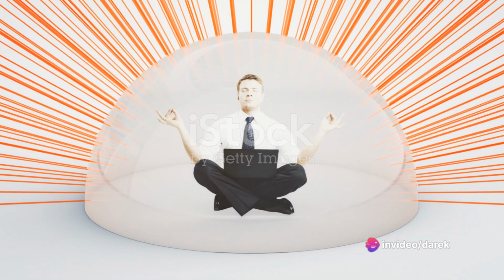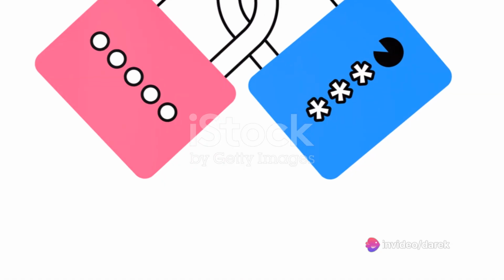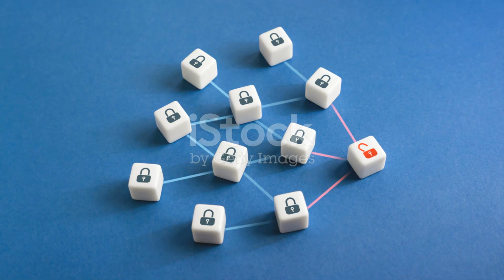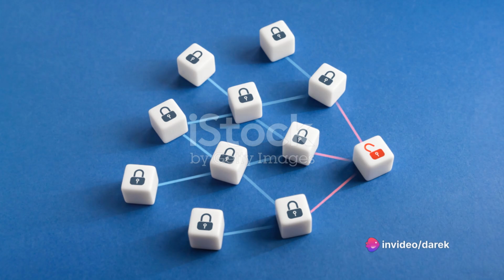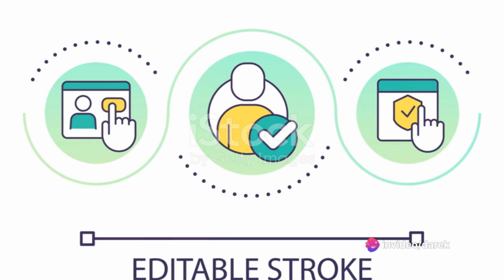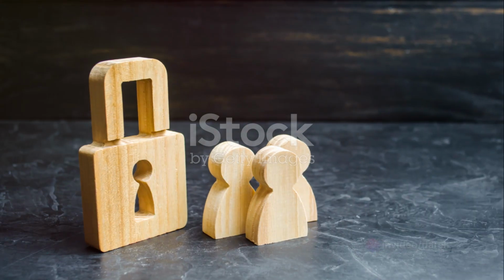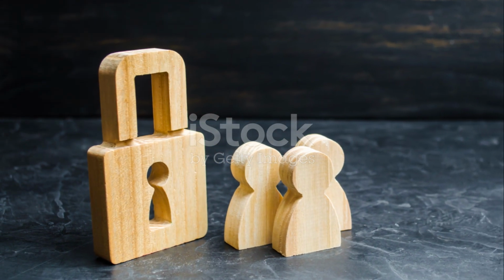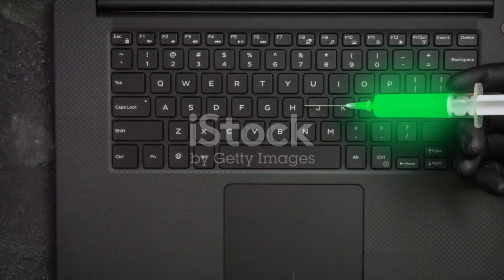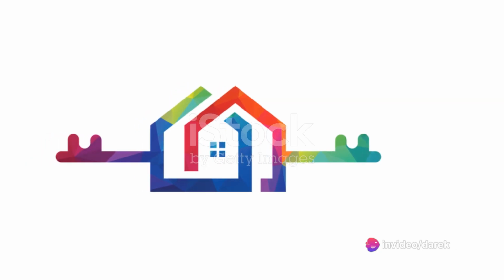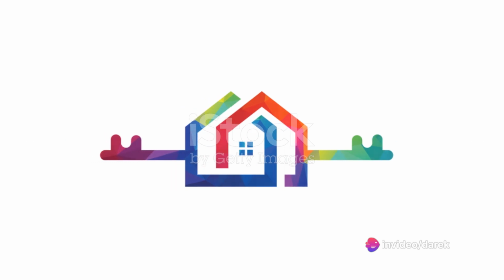But remember, authentication isn't foolproof. Hackers are always trying to find ways around it, which is why it needs to be robust and constantly updated. It's not a one-time setup, but rather an ongoing process that needs to be reviewed and strengthened regularly. So, there you have it. Authentication is the process that verifies the identity of a user, device, or system. It's a crucial part of app security, helping to protect your data and ensure you get the service you're entitled to. Now that we've tackled authentication, let's move on to our next concept, authorization.